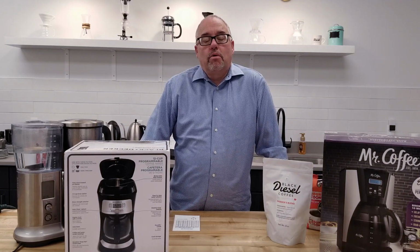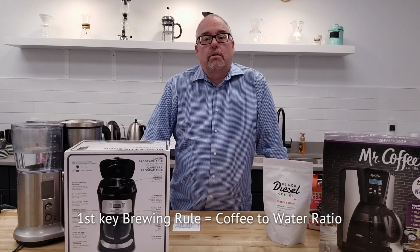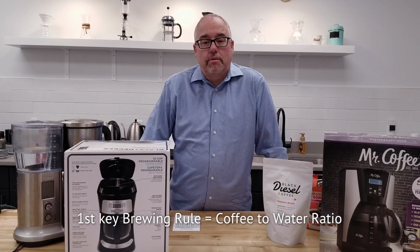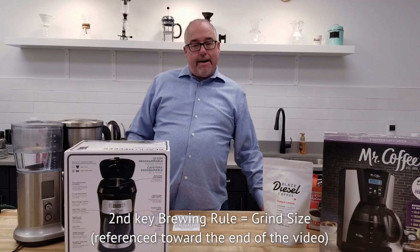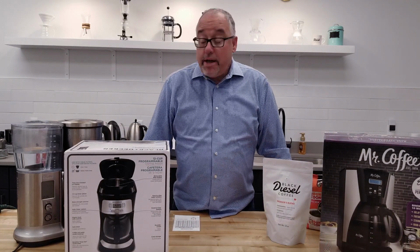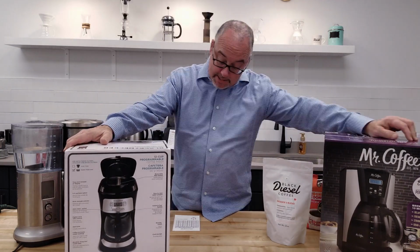The number one rule here is going to be our coffee to water ratio, or recipe. How much coffee, how much water. The first challenge that we have when we're working with these type of brew devices is that we assume, what do these boxes say?